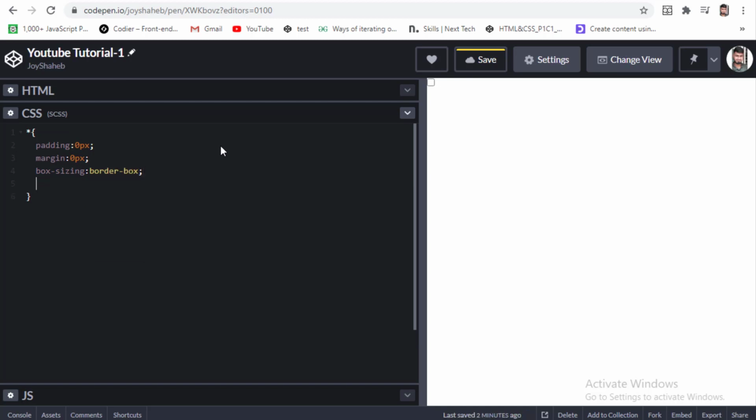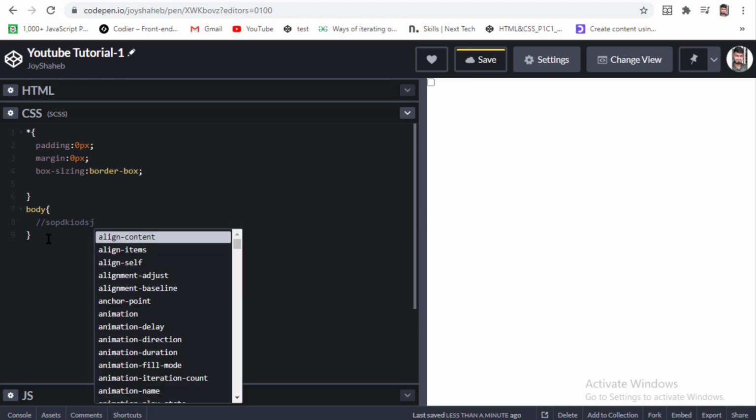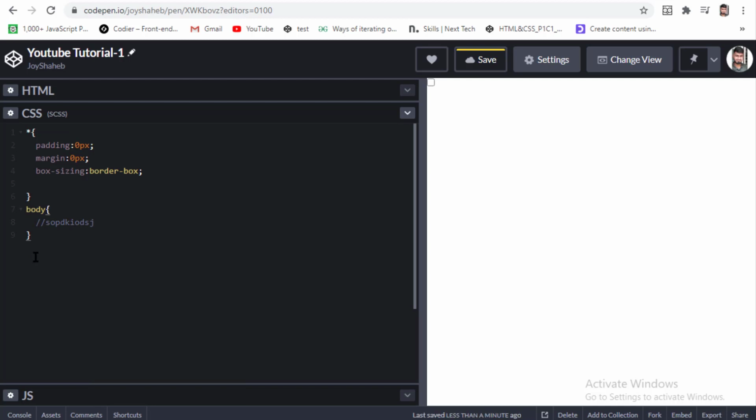One cool feature of SAS is that you can nest a block of code in another block of code. What I mean by that is, let's say that whatever is written inside the curly braces is a block of code, okay? So let's consider this as a block of code. Then we write another block of code, let's say it's body, okay? And then we can write anything we want inside over here. This is the system of CSS. And in SAS, what we can do is that we can take this entire block of code and keep it over here, and it will still work. So this is called nesting.